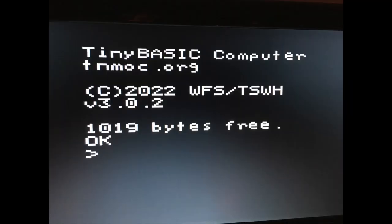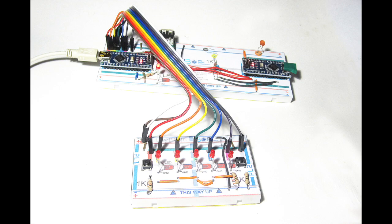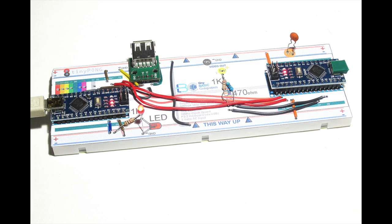Since I started the original Tiny Basic Computers project, it has seen some very successful uses by a number of third-party customers. I have provided breadboard versions to a number of museums and education organizations, such as the National Museum of Computing at Bletchley Park, which have been used for students and young people in STEM-based courses with great success, running workshops and taught classroom sessions. So far, although I've been asked, I've decided against making a commercially available kit, mainly due to cost and the fierce competition with a number of very high-profile hobby kit computers on or coming to market.